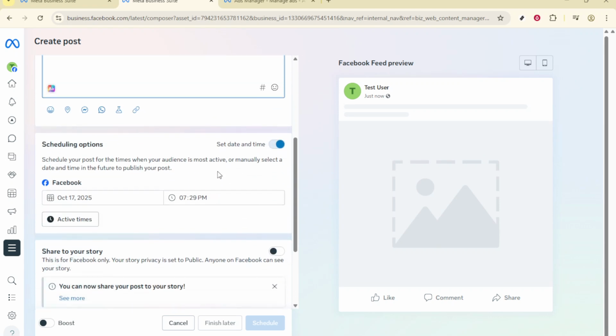Take your time to make sure everything looks perfect. After completing your edits, it's crucial to click Save. This will ensure that all the adjustments you've made are successfully applied, keeping your content fresh and up to date. With these tools at your disposal, rescheduling and editing your posts can be done with ease and precision.